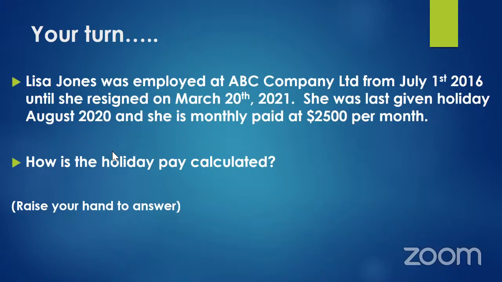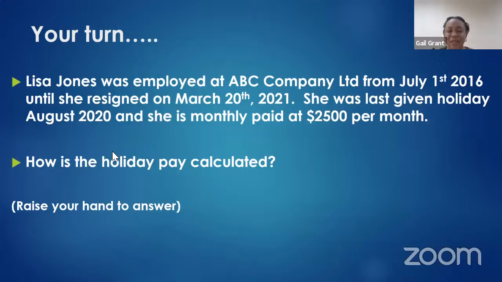Can you repeat it again so everybody heard? Sure, for emphasis. You take it from the anniversary date, so it'll be from July 1st, 2020 until her resignation date of March 20th, 2021. Whatever her gross earnings are between that period, then you do 4/52nds on that amount, and that will be her accrued vacation pay. That is correct, Fonshine. Thank you very much. You're welcome.